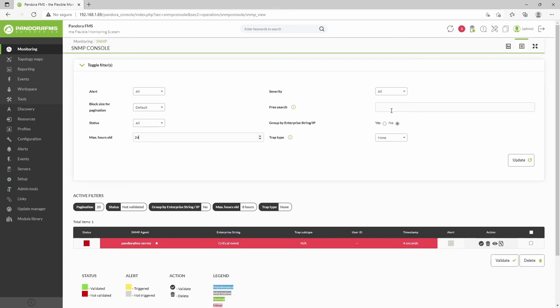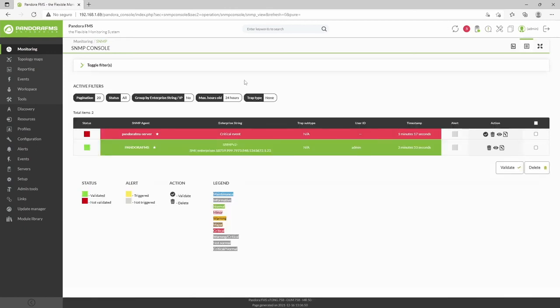These TRAPS are organized in a table, where each row has an identifying color that indicates the severity of the TRAP you received, and each column offers the type of information regarding a TRAP. In the first column, you find a square, which depending on its color indicates whether the TRAP was validated or not. As we can see in the legend below, red indicates not validated and green validated TRAP.